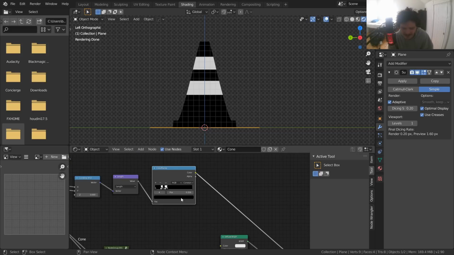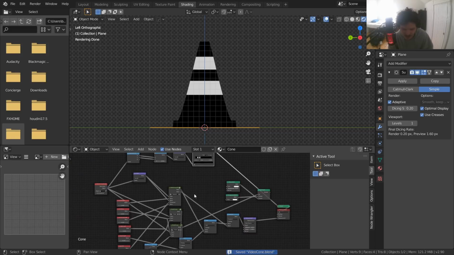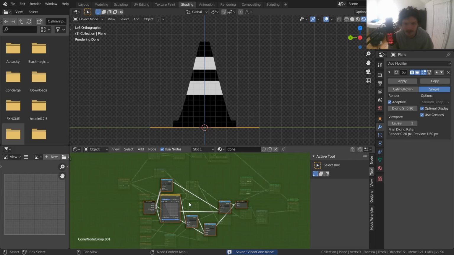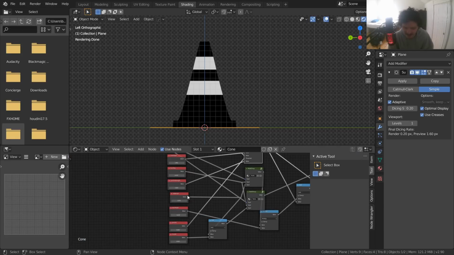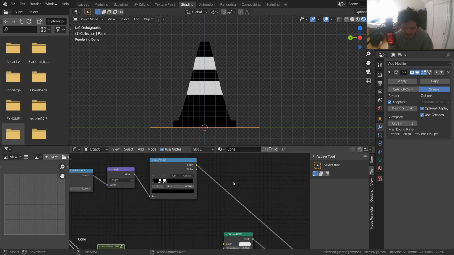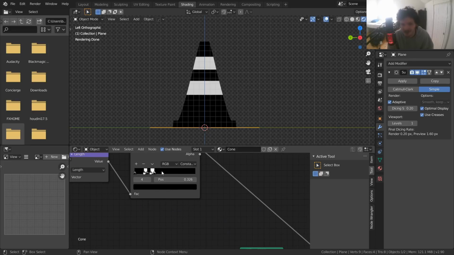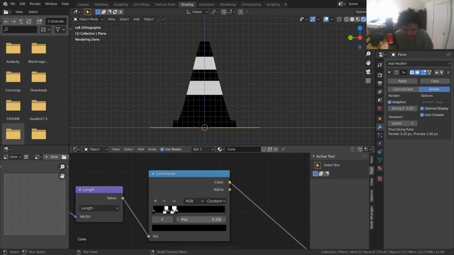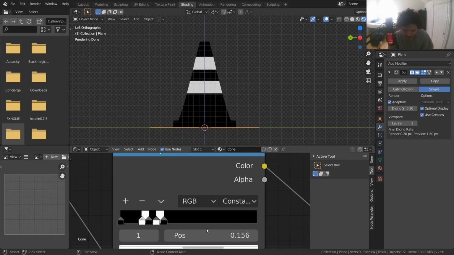But you can see how this idea of using a color ramp is actually fairly similar to the idea of using RGB curves, where it is procedural. We do have complete control, but it's not in the sense of value nodes. We need to manipulate this node itself and pull the handles. There's a way to do it nicely and mathematically with the value nodes and the math nodes. We're not going to do that. This is the fastest approach to do it. So I'm just going to be pulling around these until I'm happy with the positioning of our stripes.